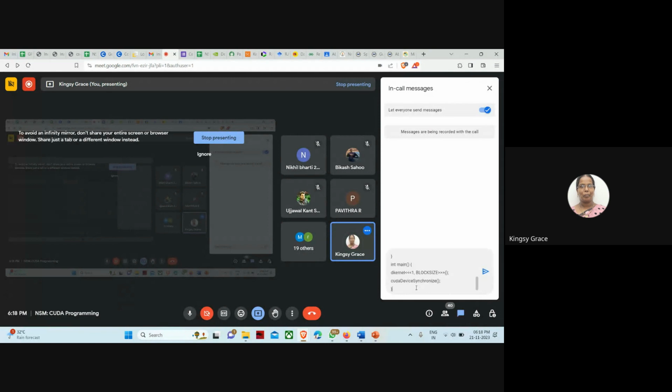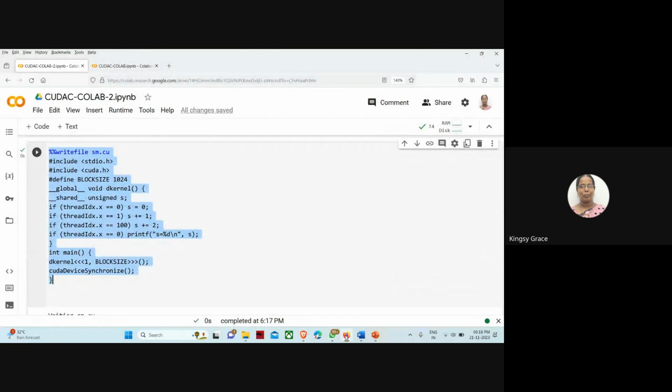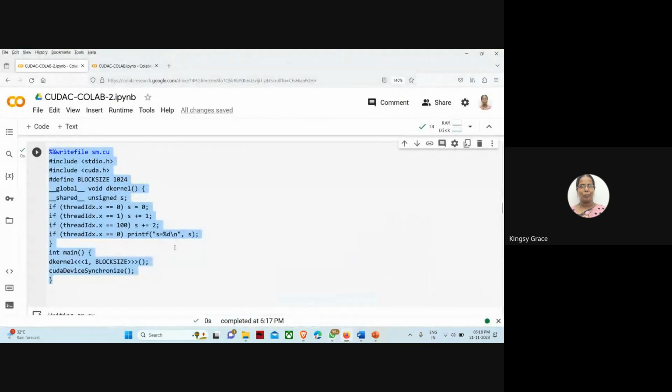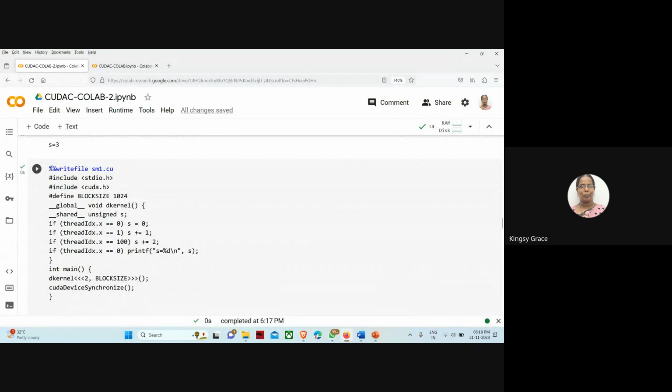Just a minute, I will paste it in the chat box. If anybody wants to execute, just execute and paste the result in the chat box. This is the first one, only one block. This one is the next one, where we have two blocks.